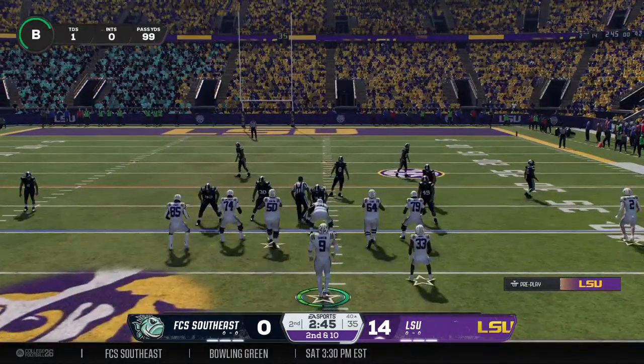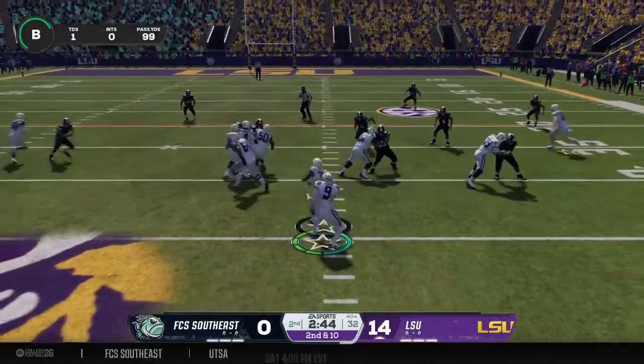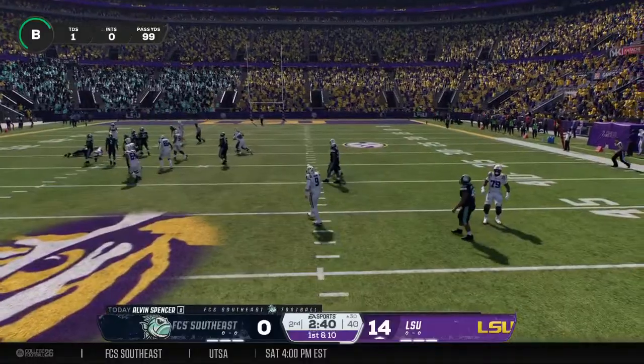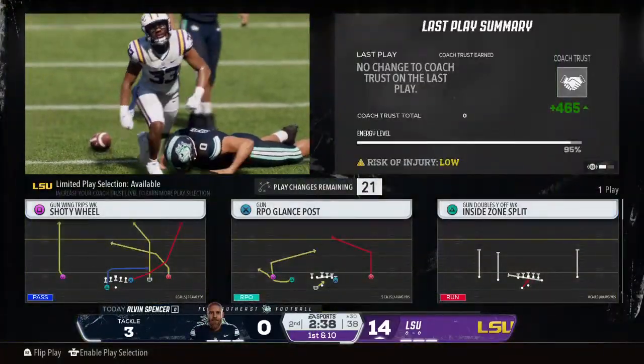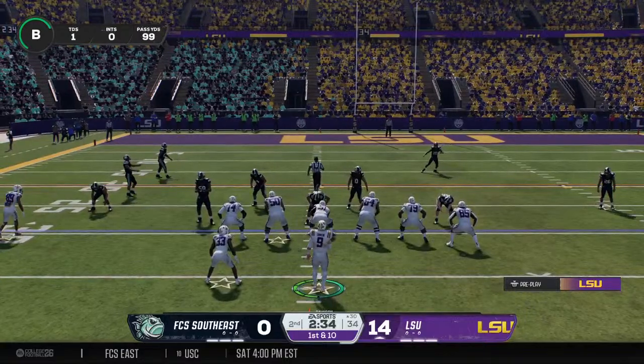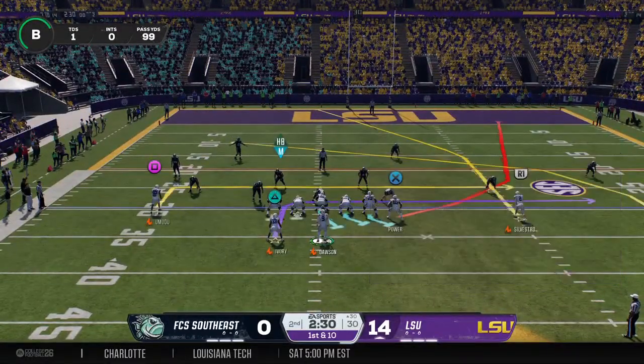That's a play the quarterback just has to get his feet set and then step into his throw. That's a big target he's throwing to. He shouldn't miss that pass, but he did because he was throwing off his back leg. They make the stop right at the 30-yard line, but it's a 10-yard pickup and a first down. The Tigers come to the line with a new set of downs.